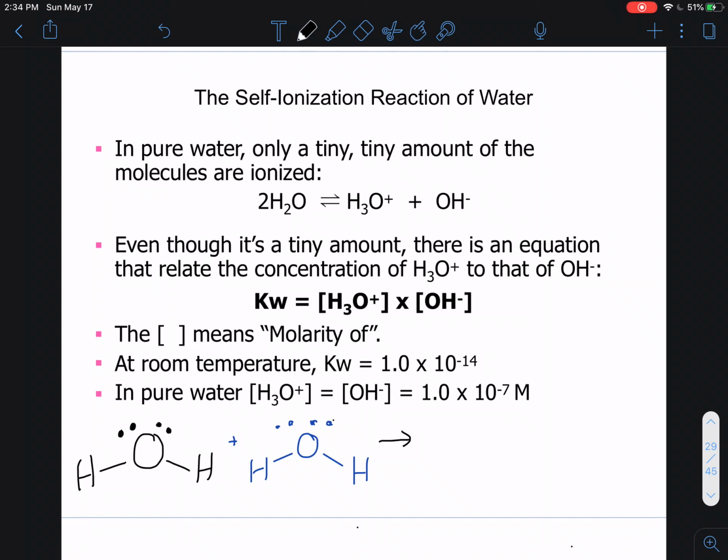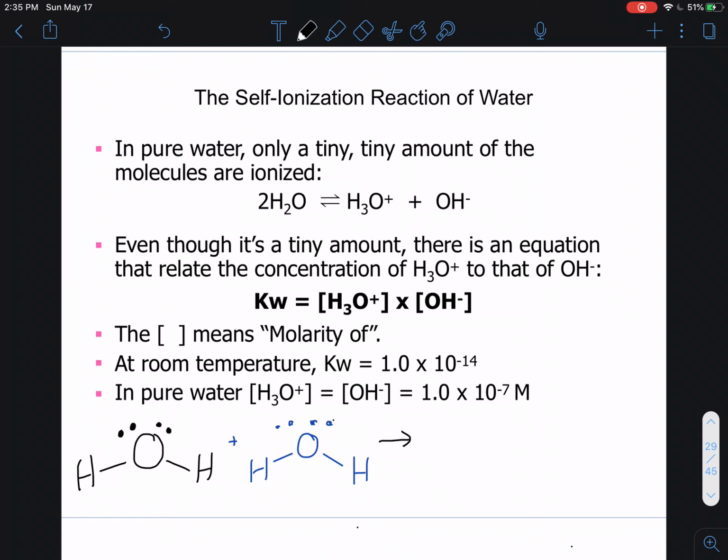We're wrapping up acids and bases today. And we're picking up where we left off, where we were talking about the self-ionization of water. Essentially in pure water, what ends up happening is, and I just drew a little picture down here so you could see it. This is the overall reaction, but I'll show you exactly what's going on down here.